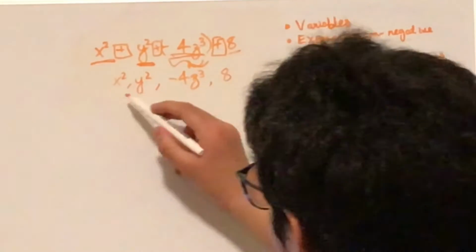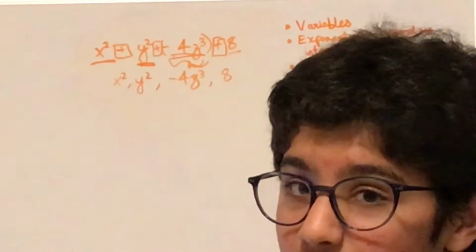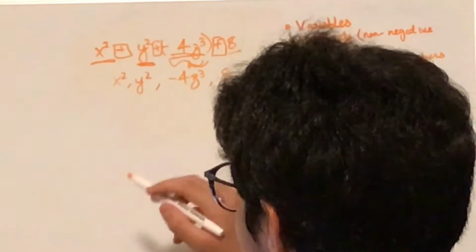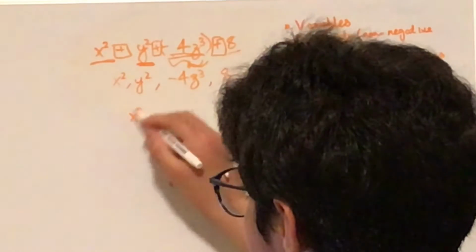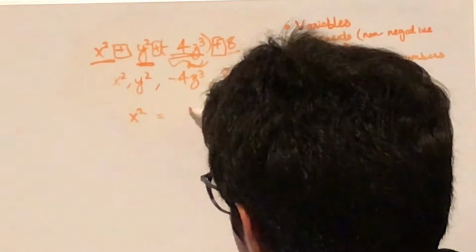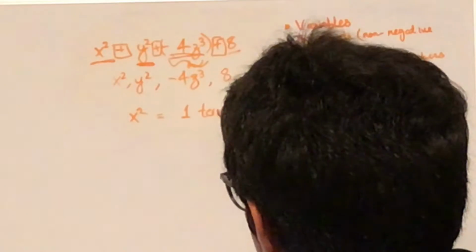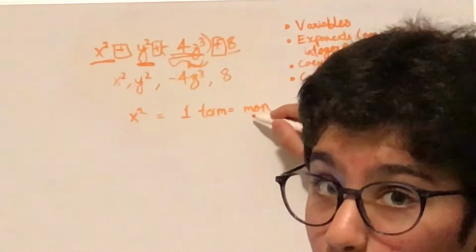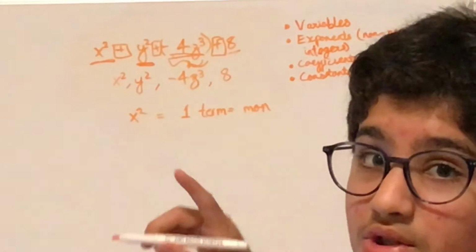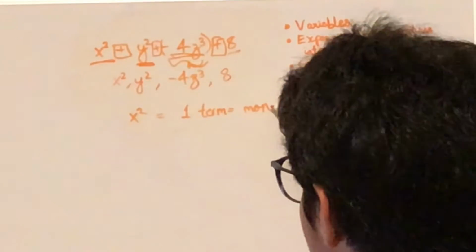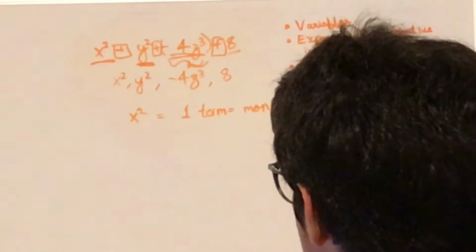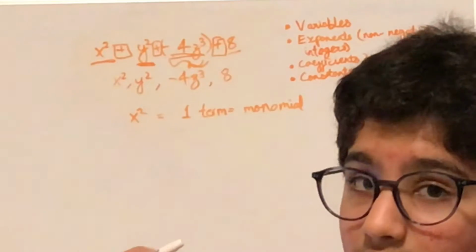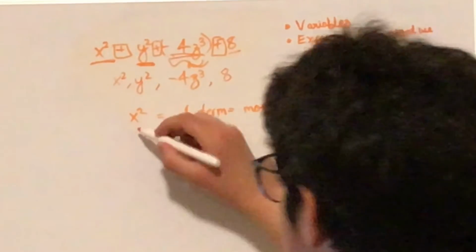Based on the number of terms, polynomials have specific names. Not always, but a lot of them have specific names. If there's one term, for example x squared, then there's only one term in this polynomial. I'll write that here. This is called a monomial. Mono is like one, like in a monocycle, with one wheel. So mono means one name, one term, right? In the beginning it was polynomials, which is many terms. This time it's one term.